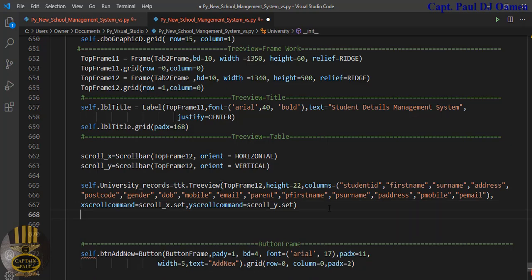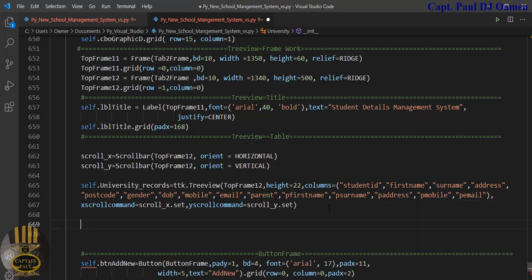So the next thing we need to do is round up this very one. Let's come down here and get it packed. Dot pack, and that will be side equals bottom there.